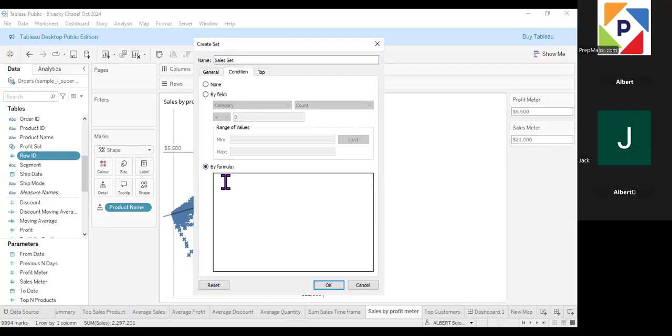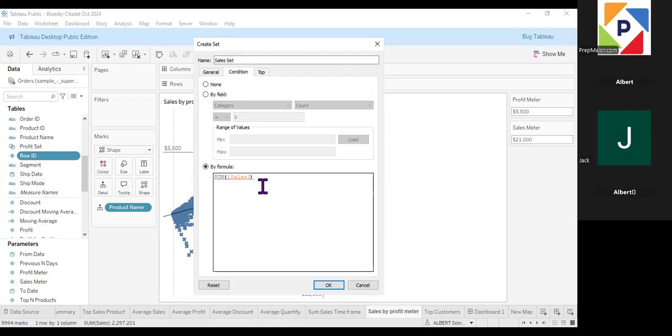Then the other one would be sum sales, because we are creating for both sales and profit.